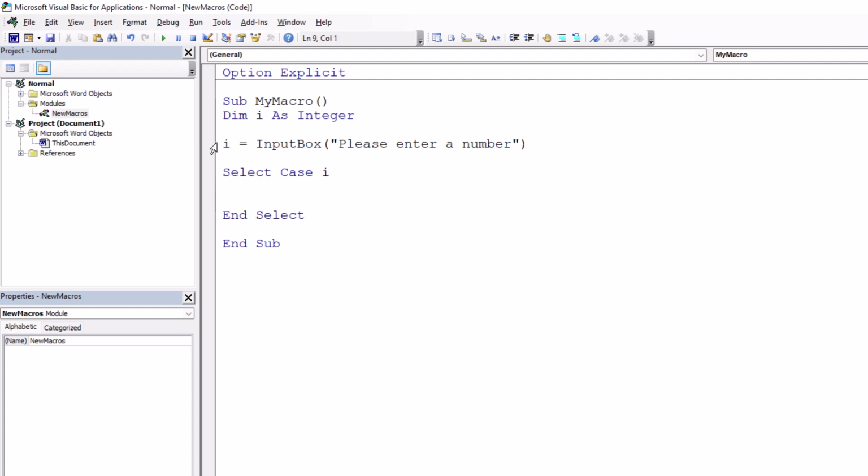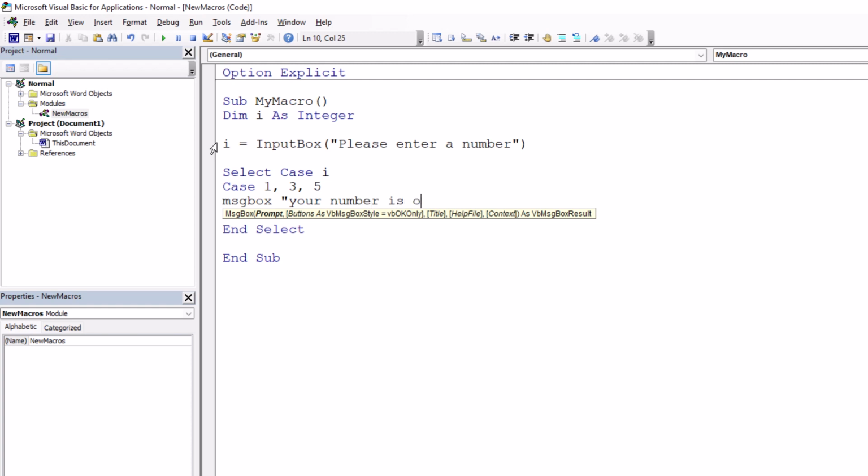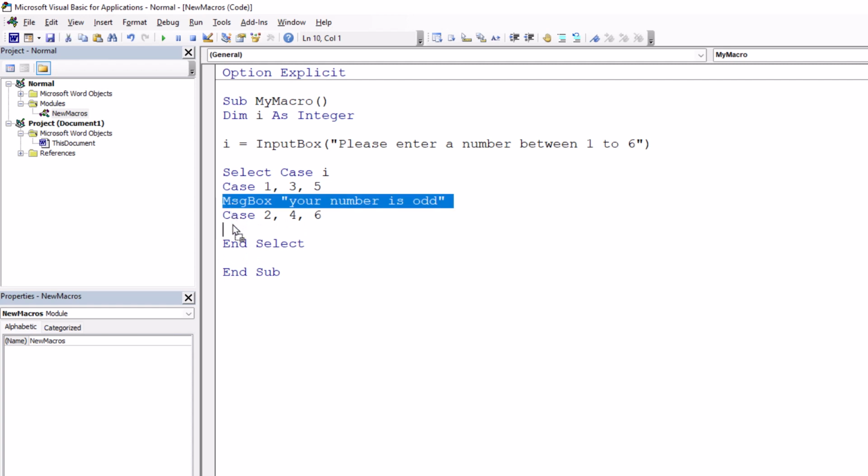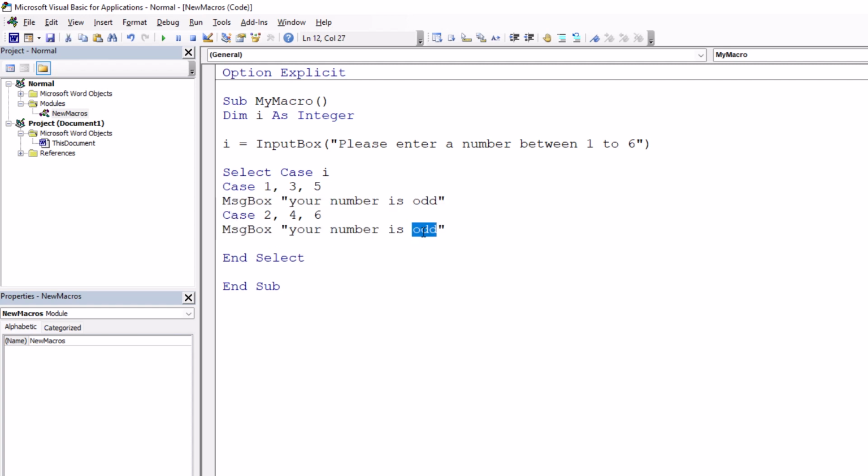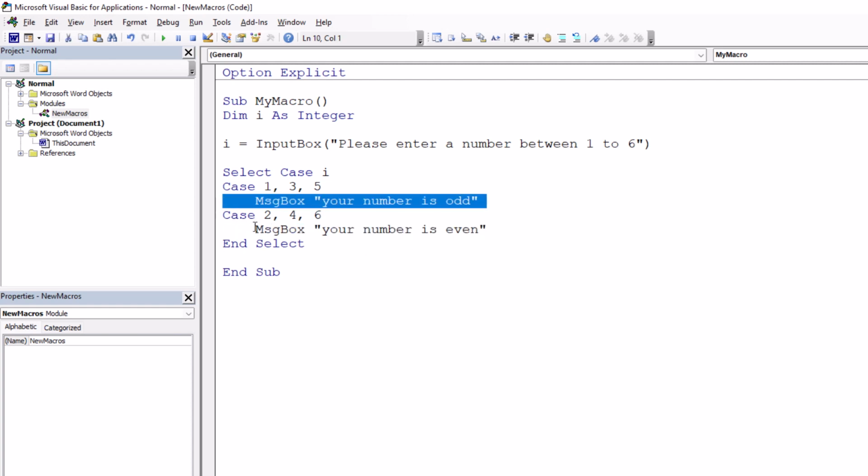And I said if I was, for example, 1 or 3 or 5, message box, your number is odd. And let's say please enter a number between 1 to maybe 6. And case 2 and 4 and 6, I'm lazy, your number is even. Okay, this is the simplest method of that.